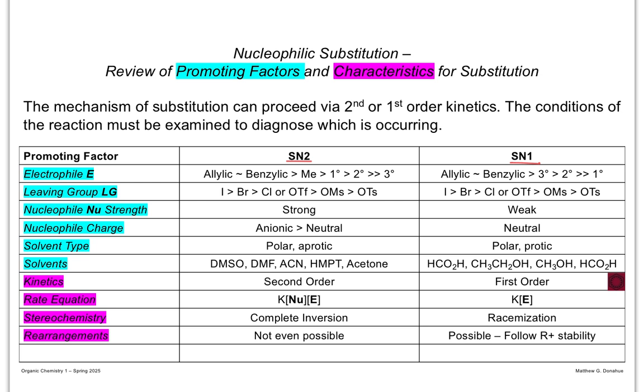And then for SN1, again, you hit that decision point. Can this thing rearrange to form a more stable carbocation? But in general, the other factors in light blue run sort of opposite to one another from SN2 to SN1. The starting substrate trend, the solvent trend, polar aprotic versus polar protic in terms of how they promote the mechanism. So that's the last slide.